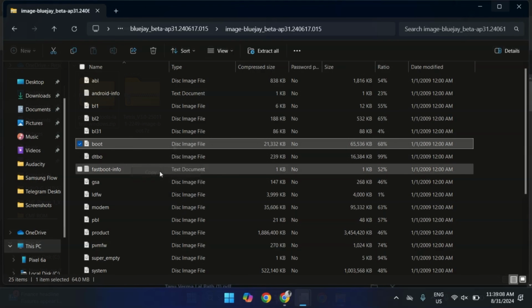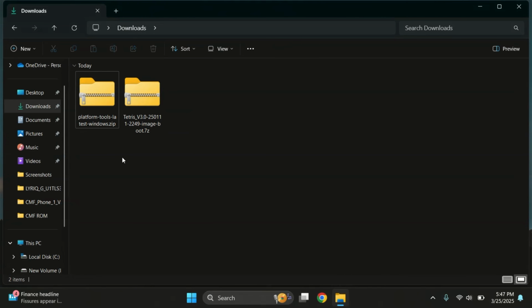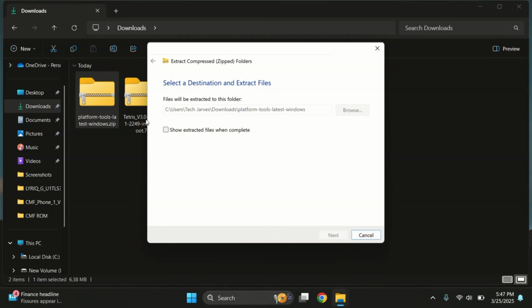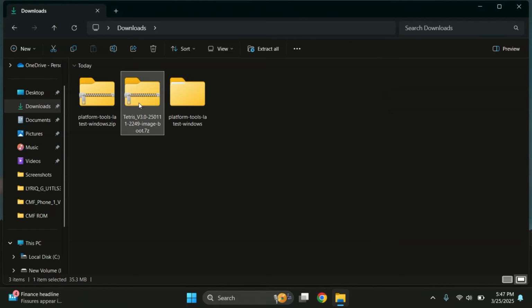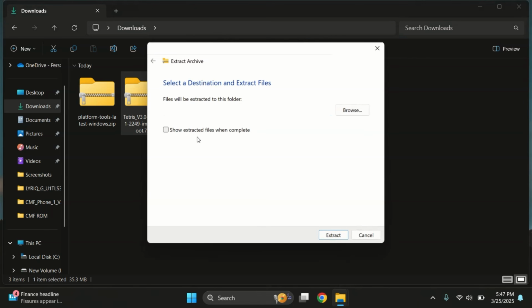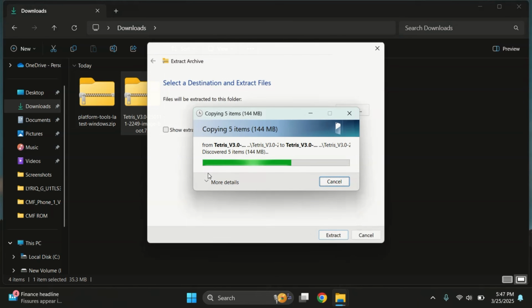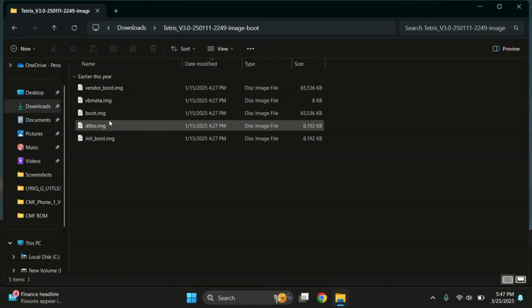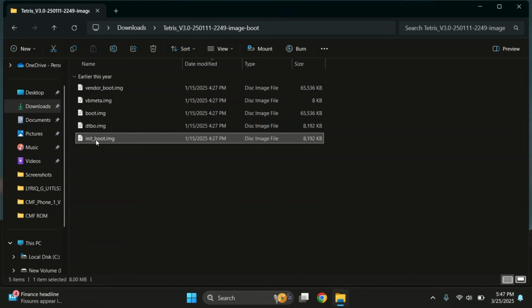Simple as that. Once you've got the boot image, also download the platform tools zip file. Now let's extract both files, the boot image and the platform tools. Alright, my firmware has both files, so I'm using the initboot.img.